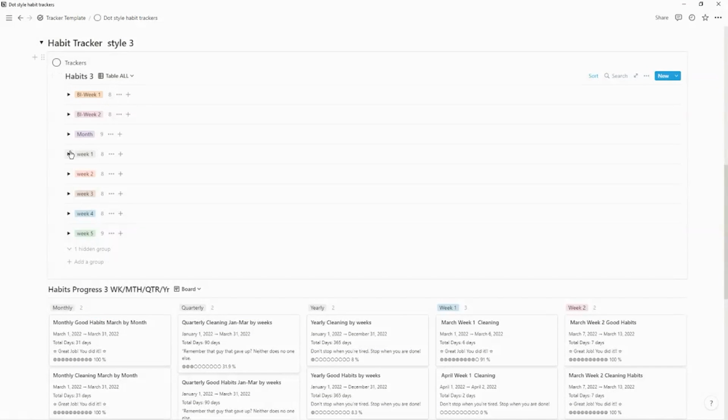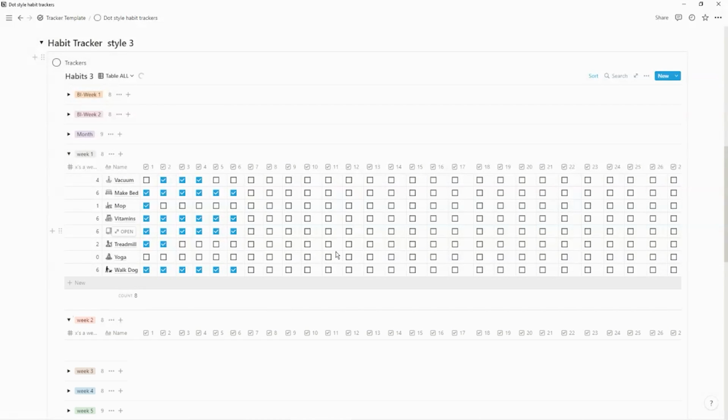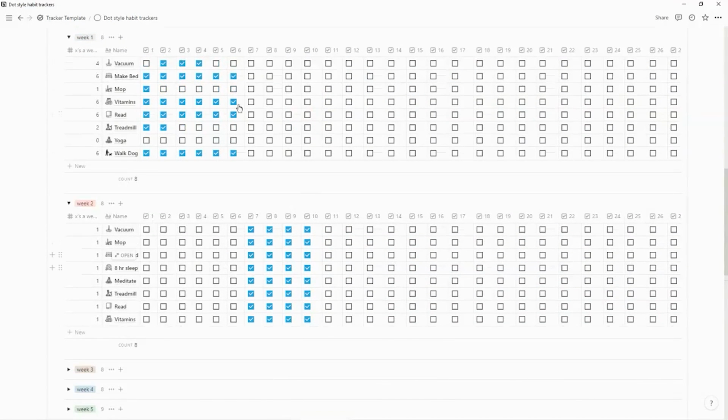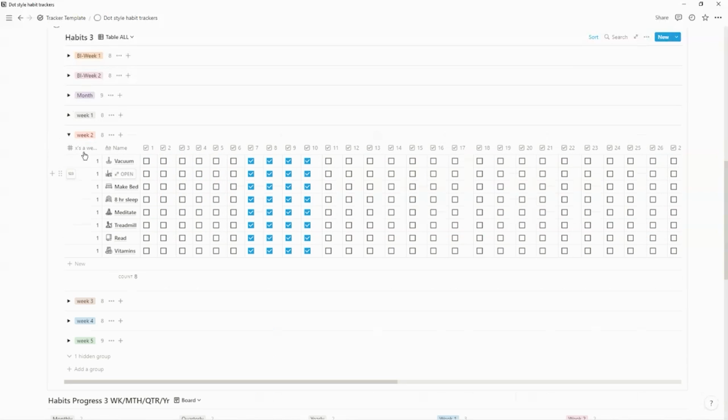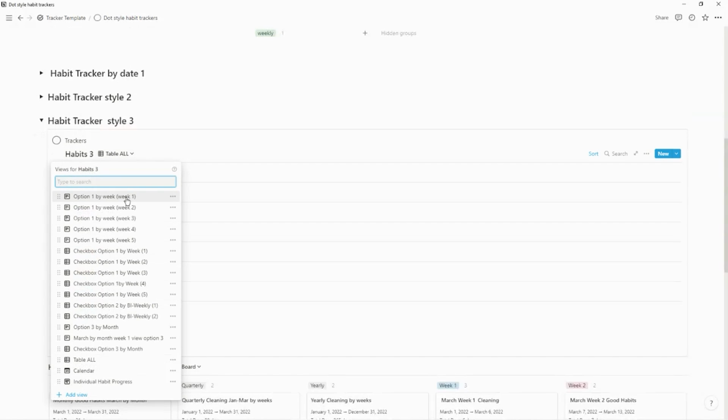So when I go to all tables and I go to week 1 and I go to week 2, as you can see, these aren't the same. So basically, it's not that big of a deal, but what that means is that if you are doing week progress and you want to keep this, which is all for March, and then do April, you have to duplicate all of option 1.